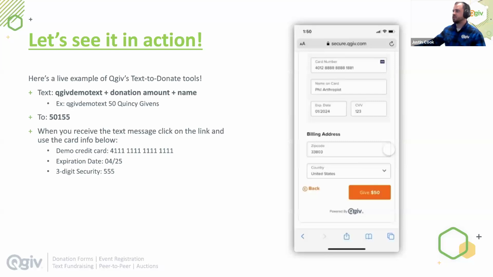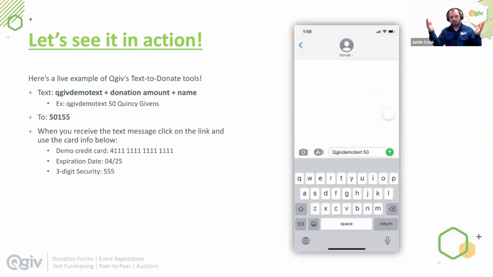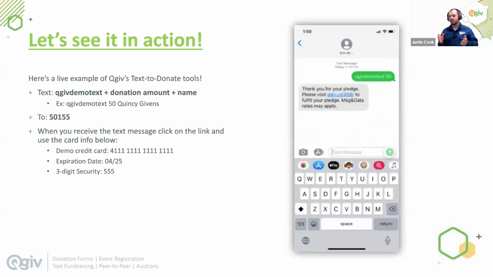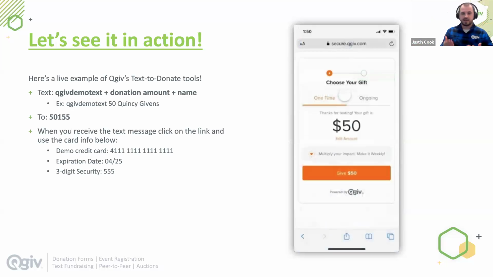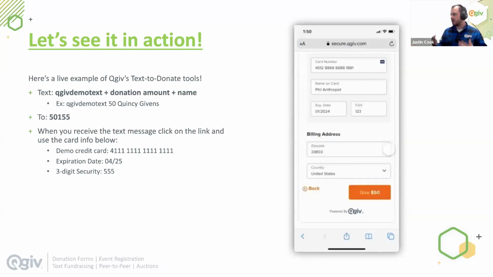So we've had a ton of questions that have been coming through that we've been trying to answer. And there's a couple that I want to go ahead and get to so that everyone can know about them. So the first one is the contact lists. So we've had a couple of questions about if that's available and if you can upload a list of donors into the system, and you can absolutely do that.